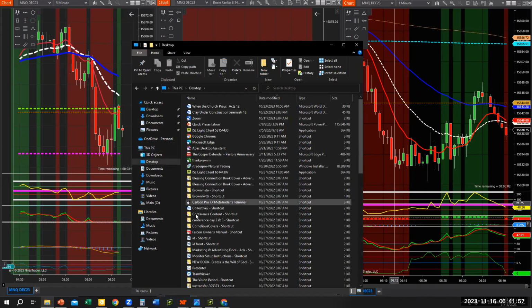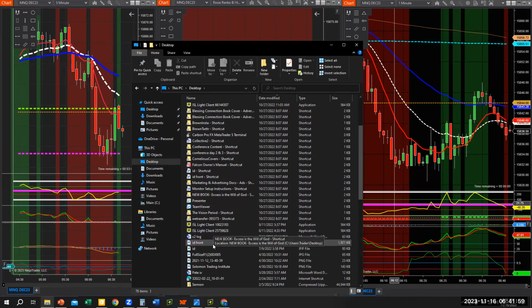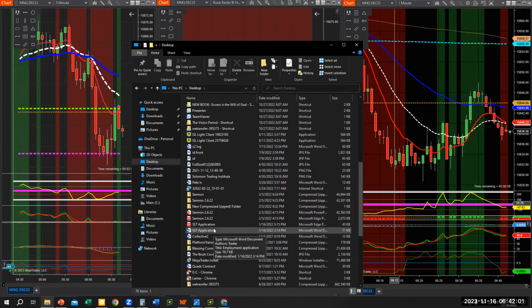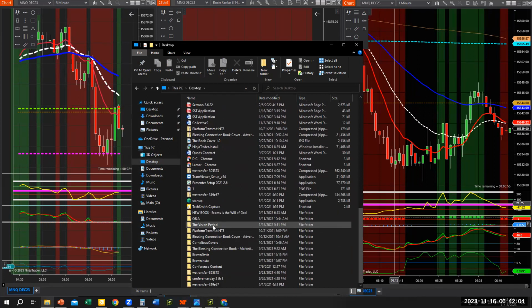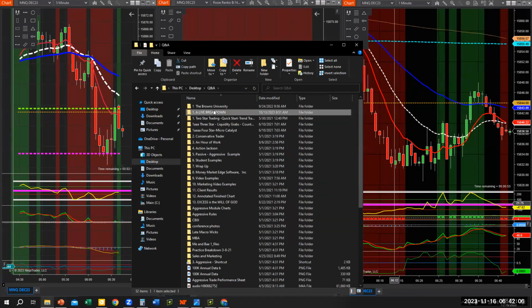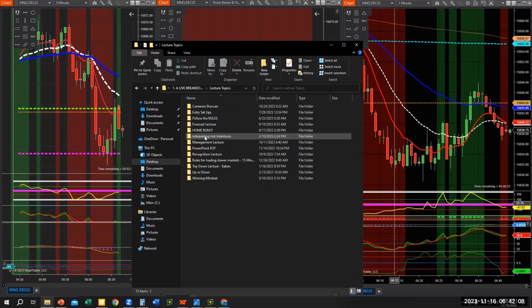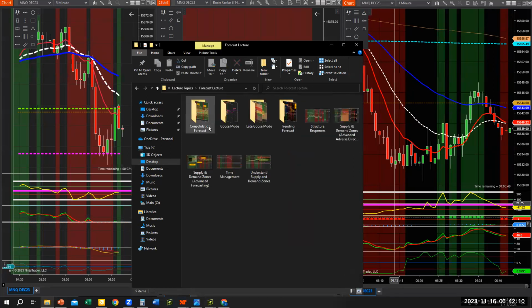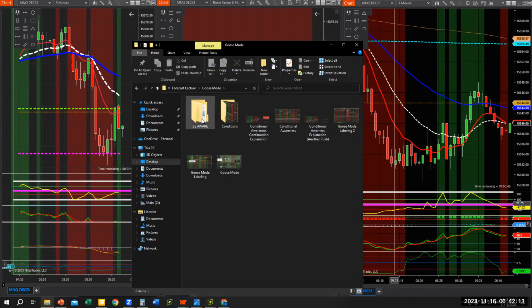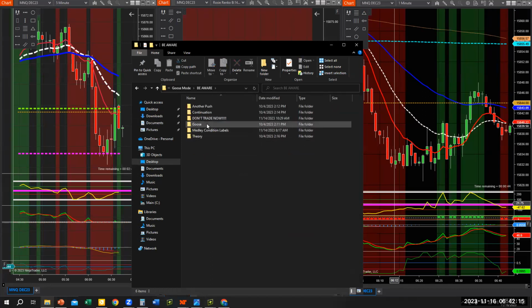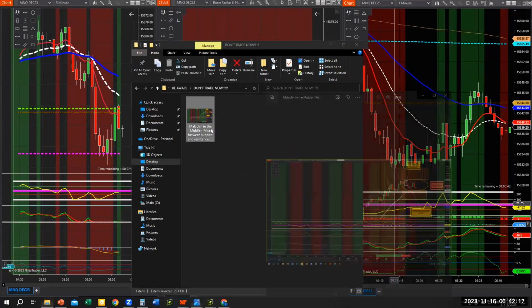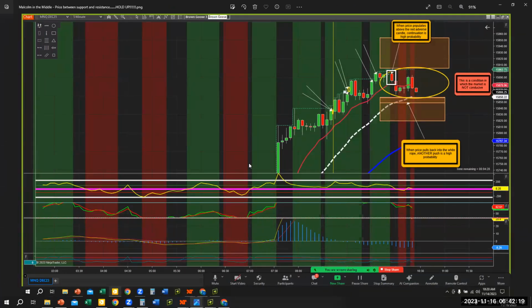We even made a picture of that scenario right there. There it is. That's the same thing that we're looking at right now. No condition. The market has not come and pulled back and touched the white.